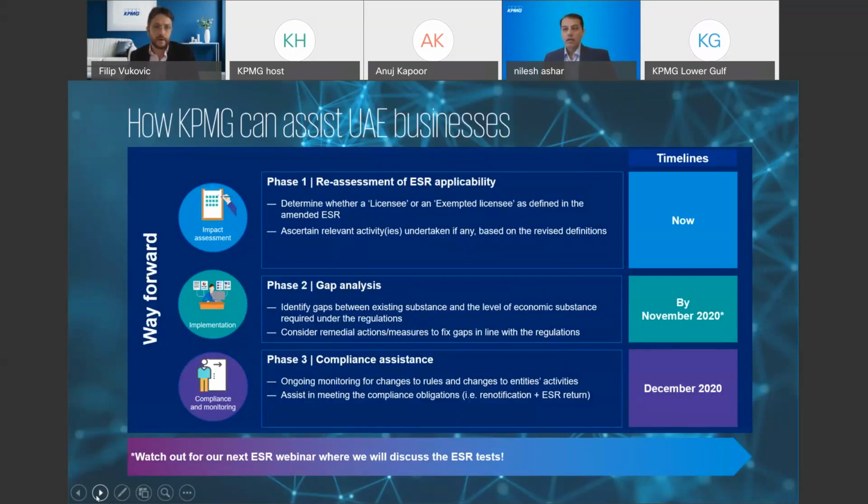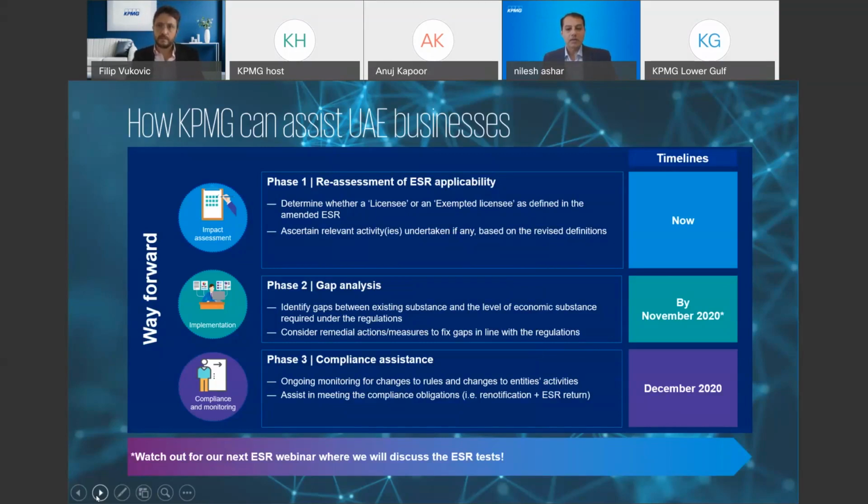I think this is a very good and a practical question. While the ESR regulations expressly stipulate penalties for non-fulfillment of the tests and exchange of information with tax authorities in other countries, I see a couple of other related implications to follow. The tax residency certificate, which the Ministry of Finance issues, is clearly one which will be subject to review from an economic substance standpoint.